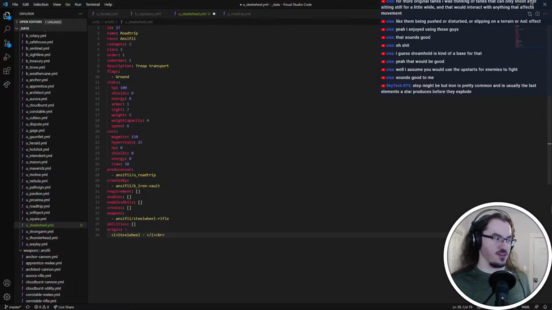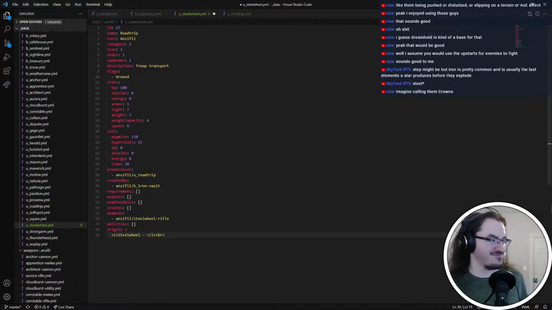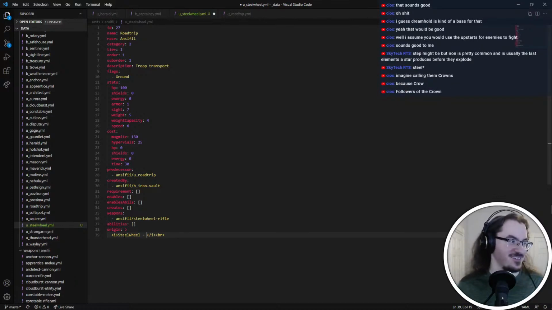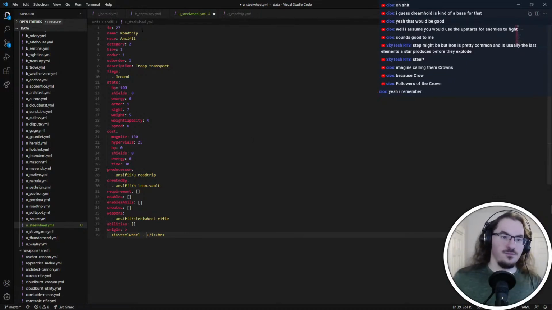Yeah, fair enough. I assume you meant steel in the first word there. Oh, you could call them crowns. Well, crowns are the universal unit of currency in Dreamhold, because you don't have resources that you're harvesting yourself. Yeah, crown is just crown, so it's a combination of many simulations. There you go. I'll probably change that origin later, but whatever.